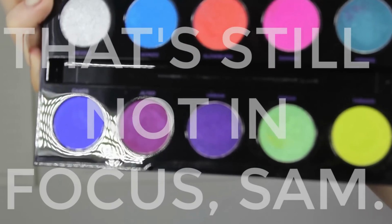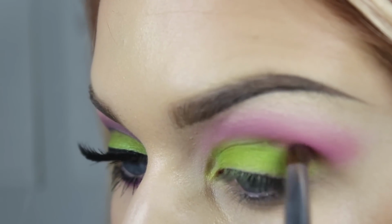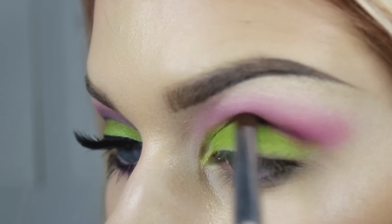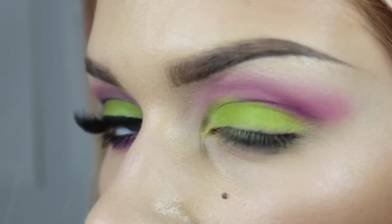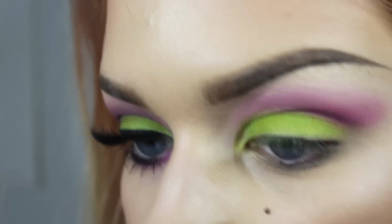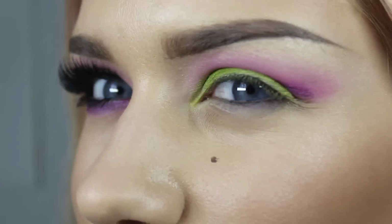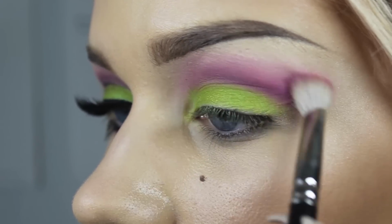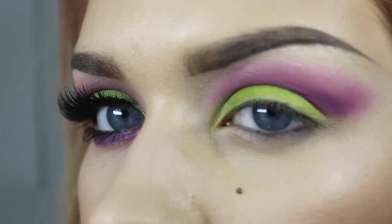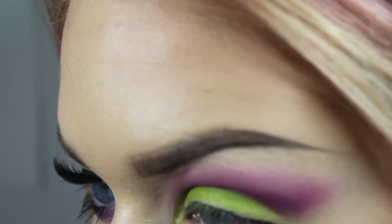Next, I'm just gonna go into the crease with a nice healthy mix of Jilted and Urban. So I'm just taking that right into the crease here. And we're just blending that out towards the brow bone. While we're here, we're just gonna take a little bit of the same colors and apply them underneath the lower lash line.